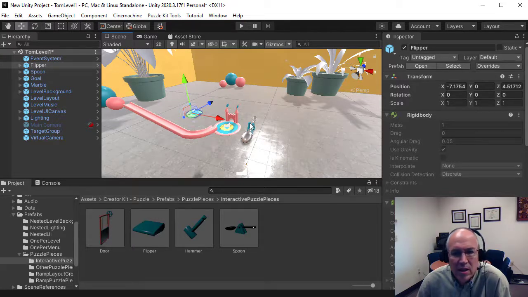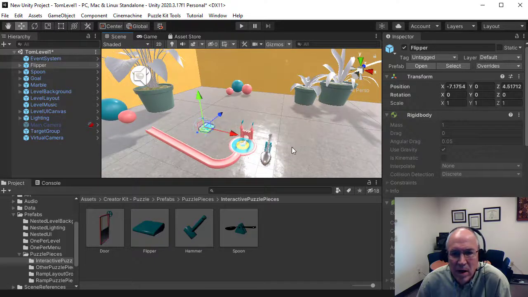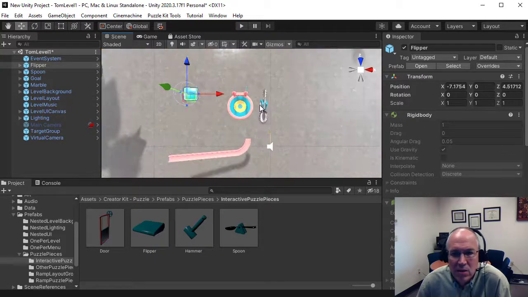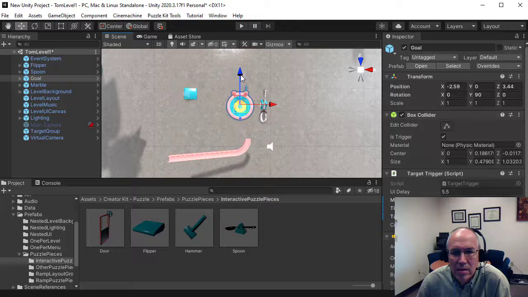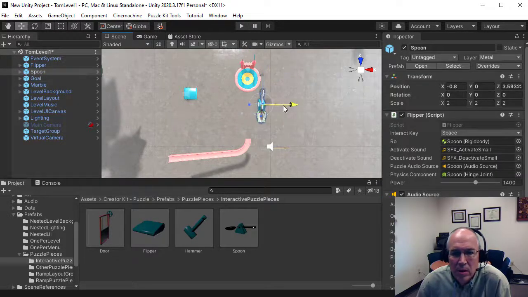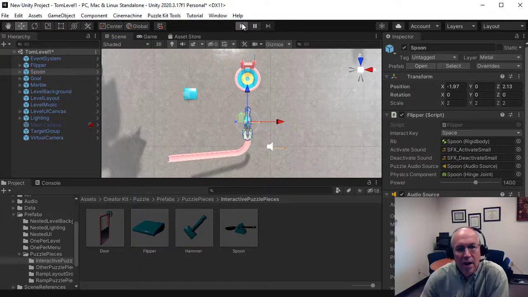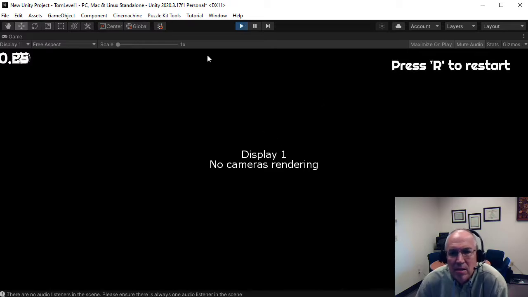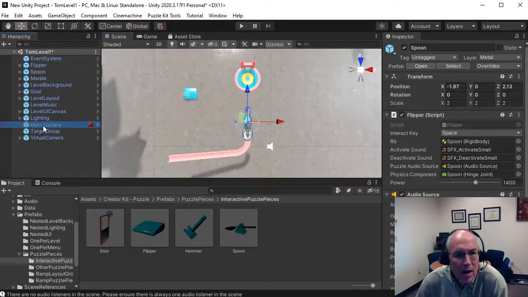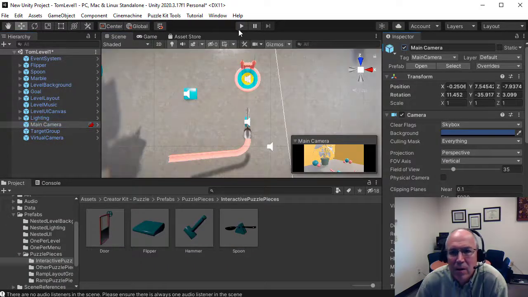Similarly, you could drag other things here. And again, your goal is to just practice moving these around. So I actually want this to drop down. Let's see if I can do this above. I want this to be maybe over here, and then I want the spoon to be maybe here. So I'd like it to drop right into the spoon, and then from the spoon I'll flick it up to there. So let's see how that's going to work. And you can try out different things. I keep forgetting to turn my camera on. There. Okay.